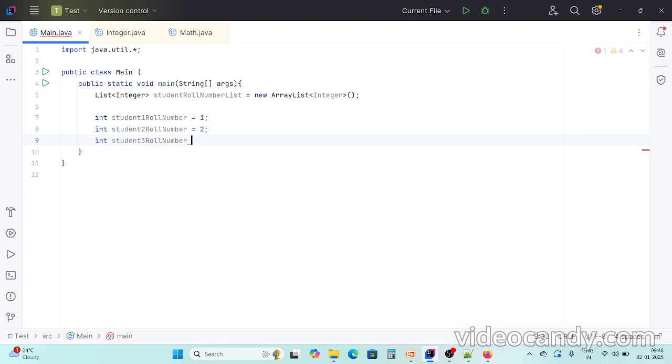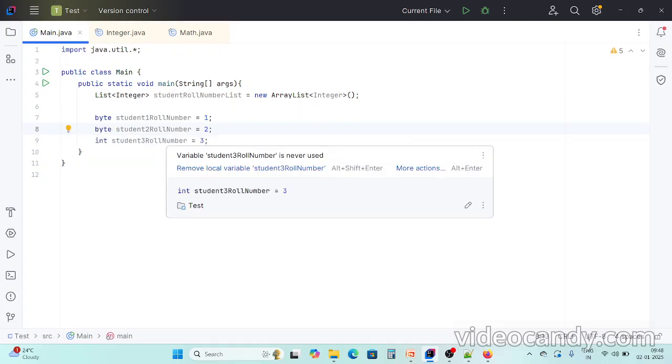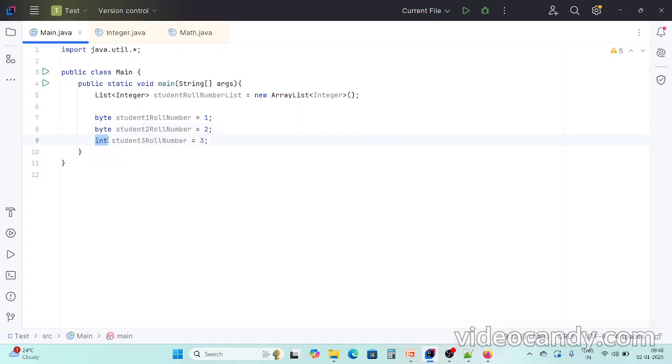So if you look carefully, you have roll numbers that are stored in primitive data types. Now you are using integer here. Sometimes you don't have a huge number of students, so you might use byte as well, or the short data type. Byte still works. Let's say you have only 100 students in your class, you might go with byte as well. So I can use byte, short or integer.